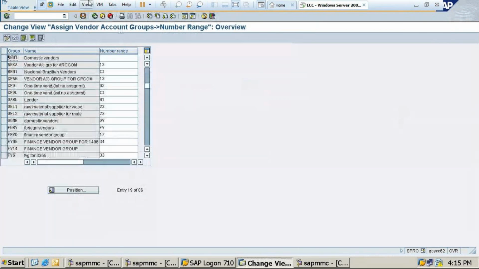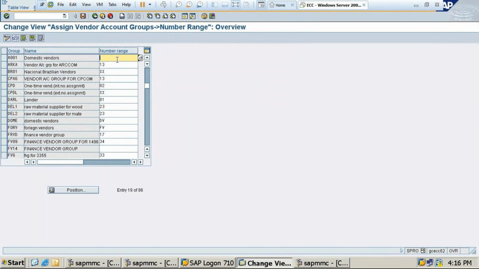For that vendor, you need to give the number range which you have created. When you create the number range, the beginning, either two numbers or anything you specified, that one you need to give, the number ranges that we are assigning to the particular vendor group. In that number range only the transaction can be done under that particular vendor name.